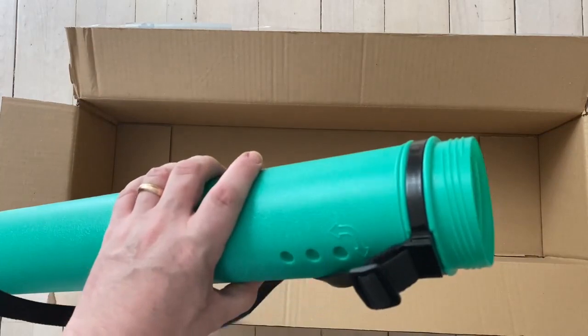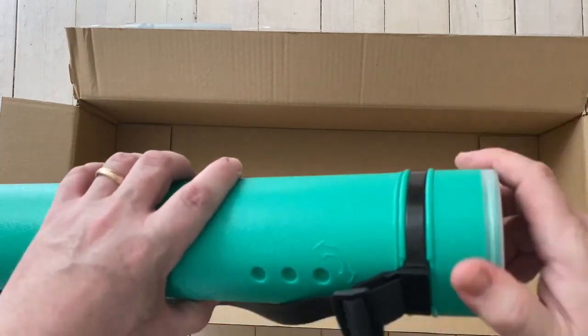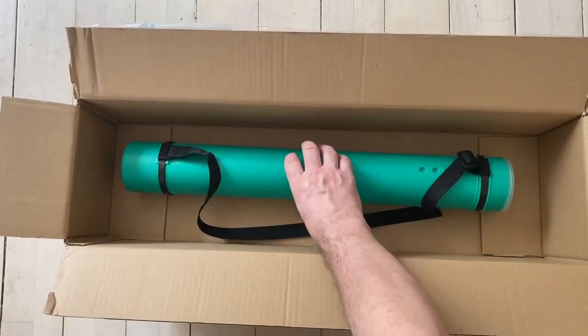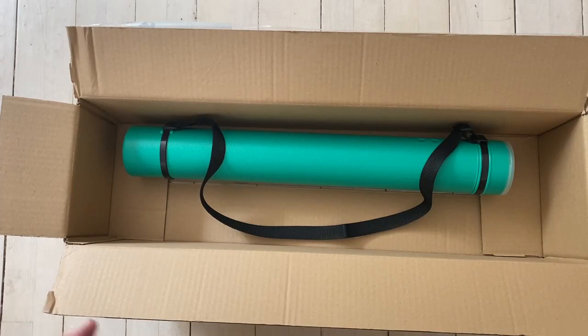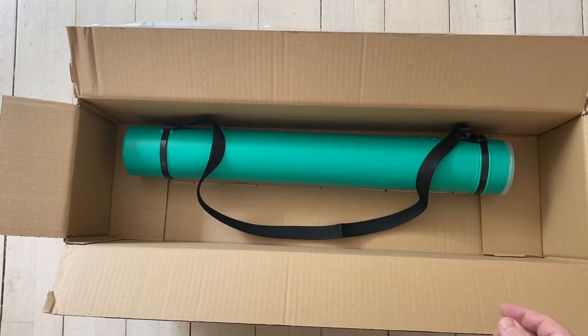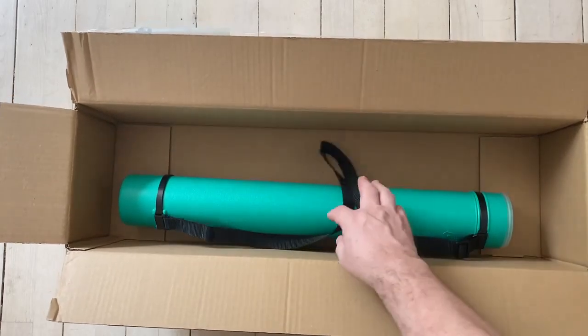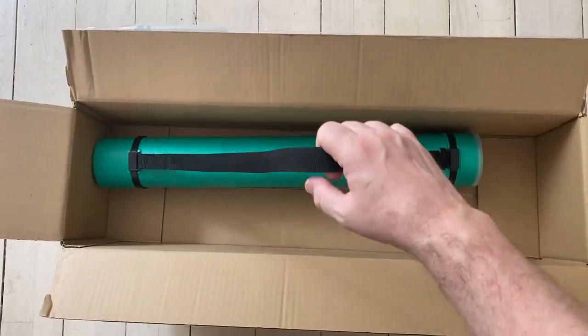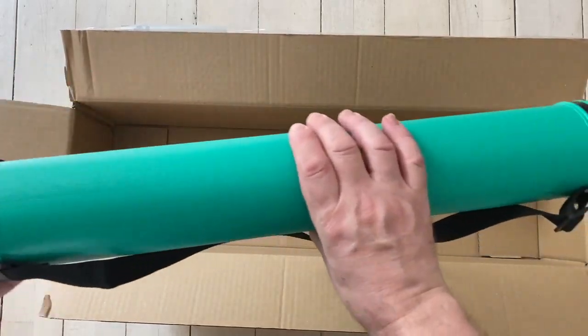And that'll keep it secure. So that's how I would transport a WIP to take away for a weekend or whatever. You can get cardboard tubes but they aren't adjustable — so if you get a bigger painting you would need to buy a different size tube. The advantage of this one is it is adjustable and it's plastic, so it can take getting a bit of rain on it, whereas cardboard may start to get a bit soggy. It also has a strap that you can minimise and just use as a carry handle if you want.